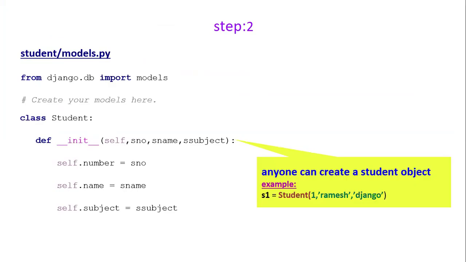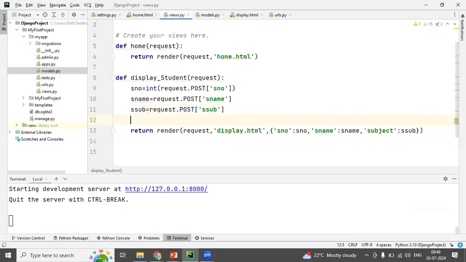Now, what I want to do, I want to create an object for this student. Okay. How will you create an object? Class name, parenthesis, whatever parameters init is having, that you have to pass. Same thing I will follow now here. I will give it like student1 object. What is the class name? Student. Now, whatever things you have to pass: S number, S name, S subject. So I'll pass here S number, comma, S name, comma, S subject.